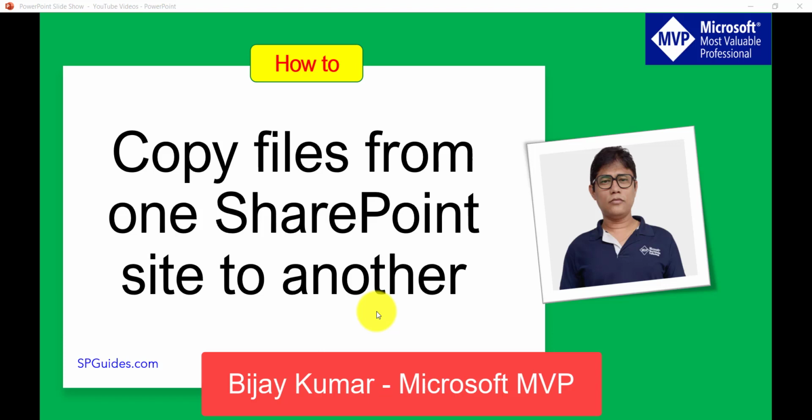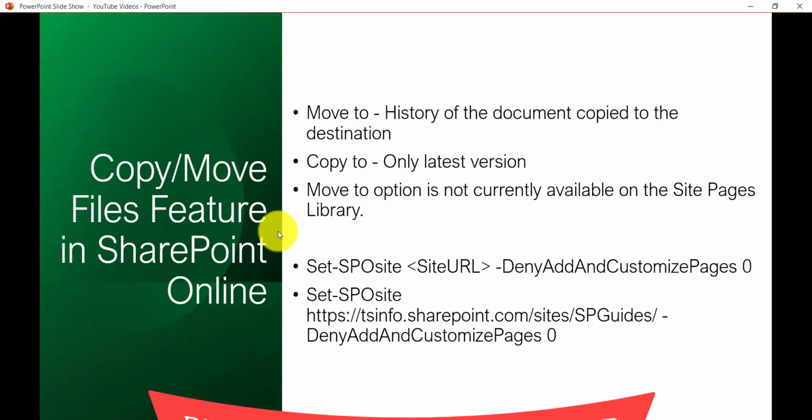In today's video, I will show you how we can copy files from one SharePoint site to another site. And here we will also see how we can move files from one library to another library, or from one site to another site. This is available on SharePoint Online modern sites. The same feature is available on SharePoint Server 2019 as well. As long as you are using the modern SharePoint feature, this is available on the libraries.